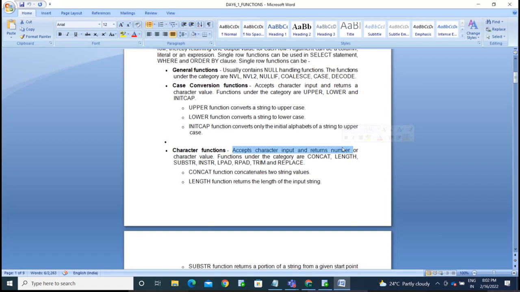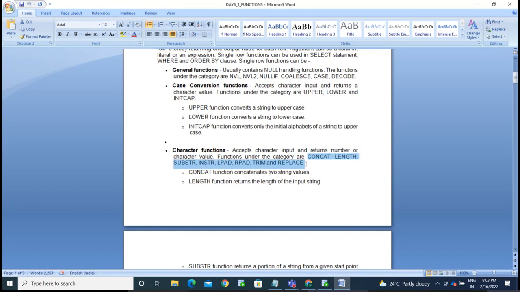Same way, they take the input as a character and return the value in the form of numerical values or character values. The functions under this category are concat, length and replace.